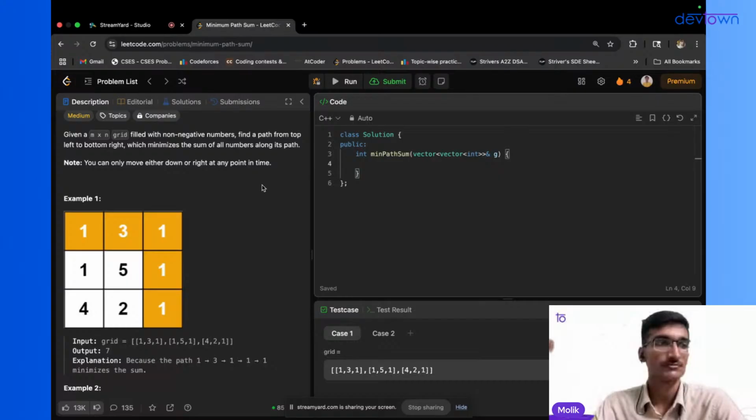Arpit, it's very nice that you are taking care of the integer overflow issue, but I feel like in this problem the constraints are not that high. So it will be fine if we use int.